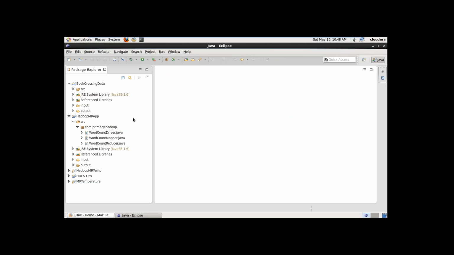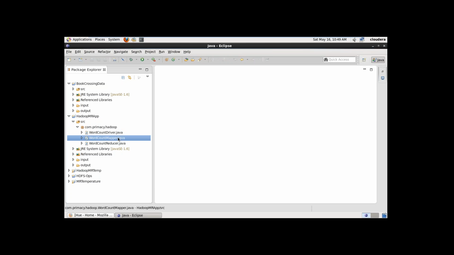So let me show you some of the programs first, and then we will go through writing a program step by step. First of all, let me show you how a program has to be written for MapReduce. After creating the project in Eclipse, I have created a user-defined package, a simple package called com.primacy.hadoop. Then I have created three class files in Java for writing a MapReduce program. One file is called mapper, for the mapping operation. One file is called reducer, for reducer-based operations, and one file is the driver, that's actually the executor for intermediate shuffling, sorting, and the main file.